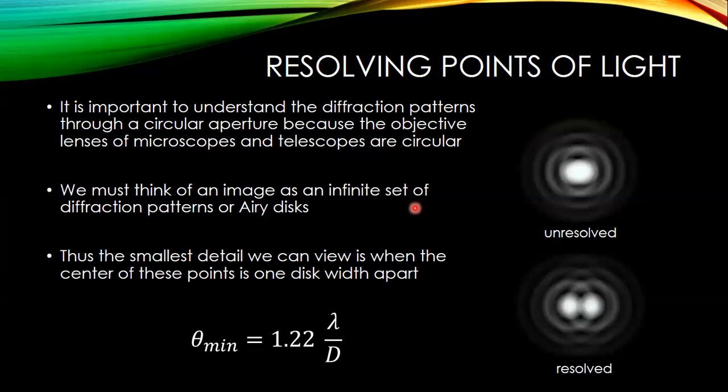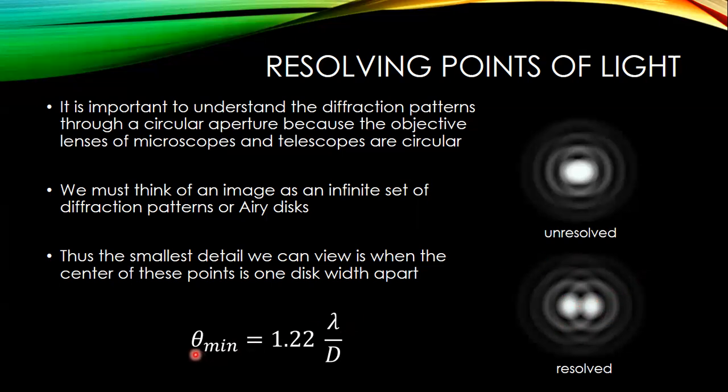Let's say we're looking at 2 stars in the sky, and the 2 stars are very, very close to one another, and we're looking through a telescope. If they're very close to one another, the Airy disks will overlap, and it will be impossible to determine that we are looking at 2 objects rather than a single object. However, if we space the Airy disks far enough apart, such that the minima and maxima overlap, we get a pattern that looks like this.